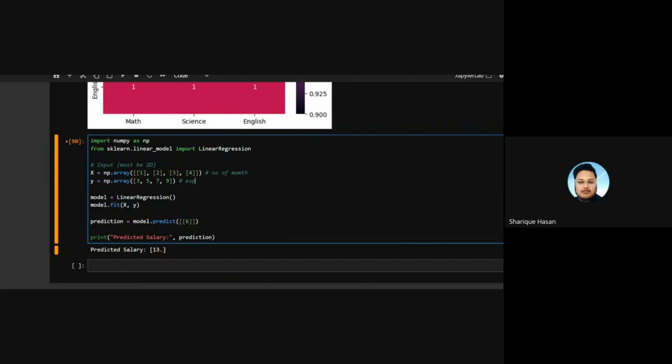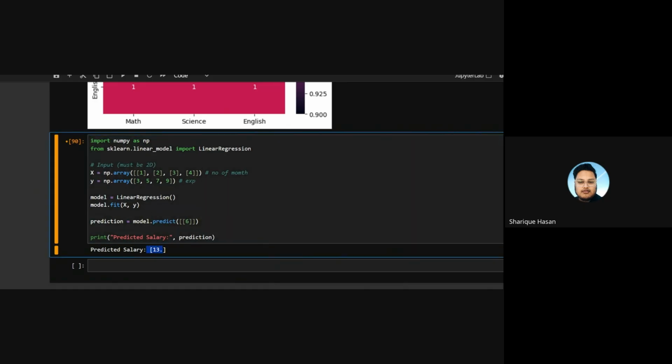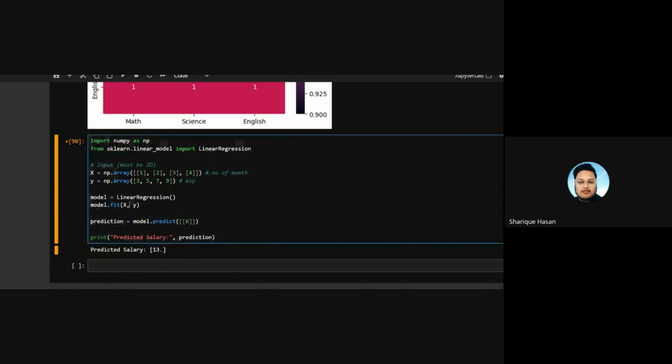Okay, and how do we calculate this? By using the formula, which is y is equal to mx plus c. We will use the formula to get the answer. Here we have our y, our x, and our c also. C is a given constant, and we calculate the value m.